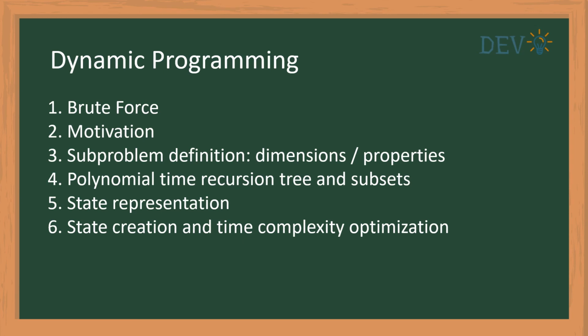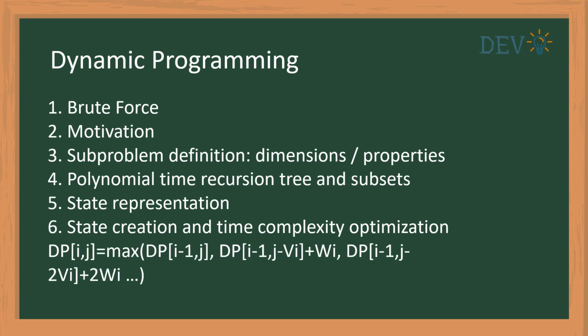In the sixth step, we define the state creation rules. It is the core logic of the dynamic programming algorithm. For example, the complete knapsack problem state creation rule can be represented by the following. In this case, the time complexity is O of n cubed. Then we do a time complexity optimization. We finally can optimize it to O of n squared.